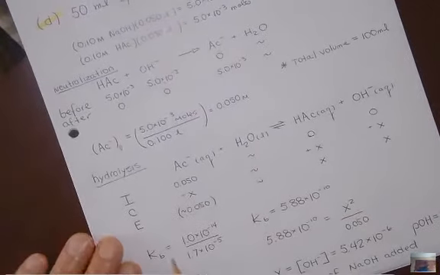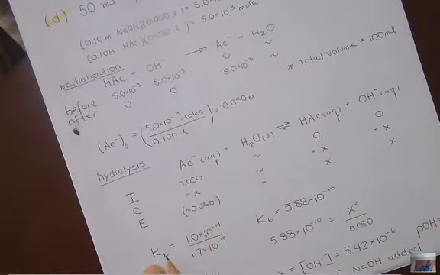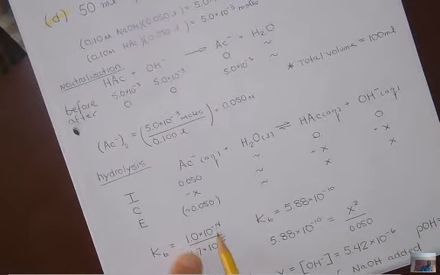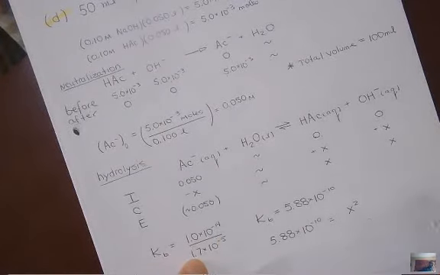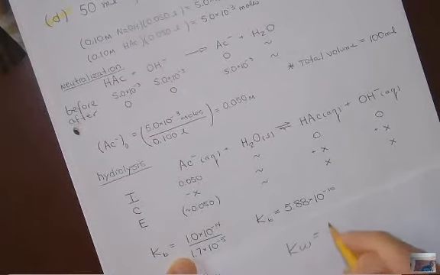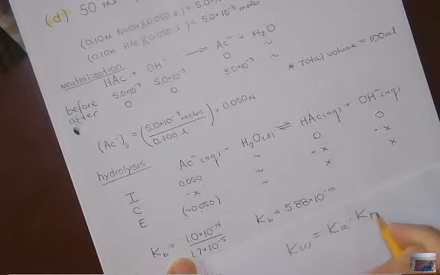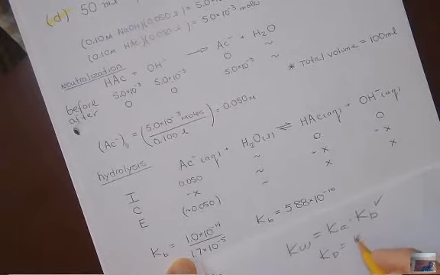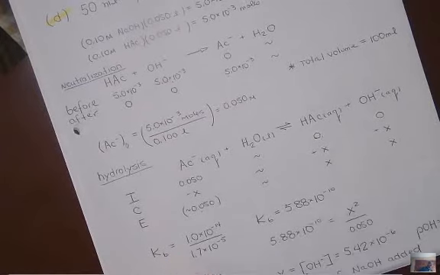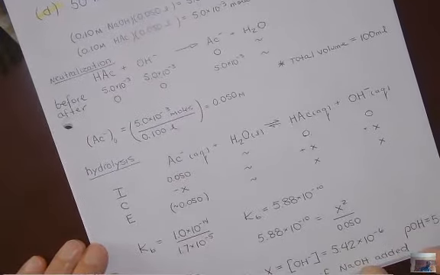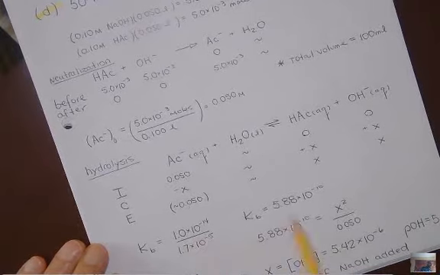Okay. How do we get the Kb for acetate? Kb for acetate is equal to Kw for water divided by the Ka for acetic acid. That comes from Kw is equal to Ka times Kb. We want Kb. We have Ka and Kw. So Kb is Kw divided by Ka. So I did that here. You had Ka throughout the whole question already. Okay, do the math. This comes out to 5.88 times 10 to the minus 10.